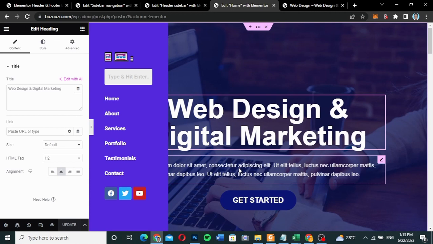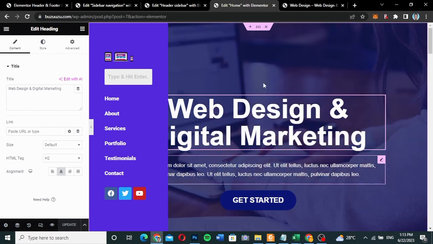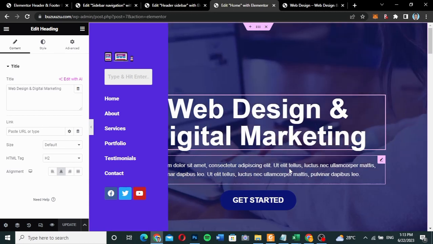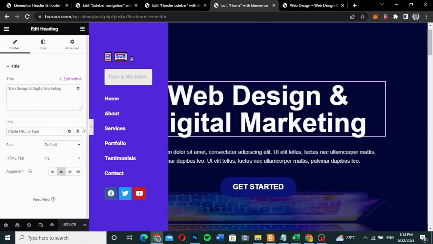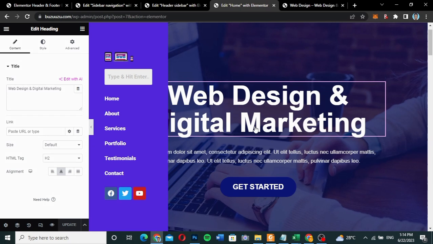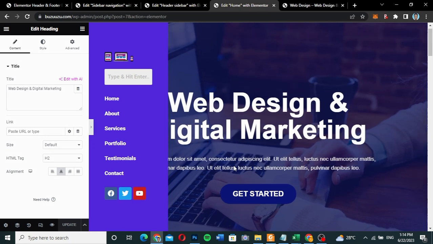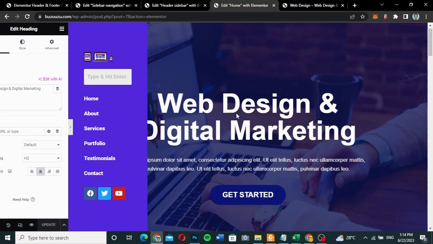Okay guys, so right now what we have to do is adjust or style the whole thing, and then adjust the content so that it will be visible in the viewport. For instance, if you look at the Elementor dashboard over here, you can see that all the content is not really visible in the viewport, so we want to make sure that all the content is really visible.